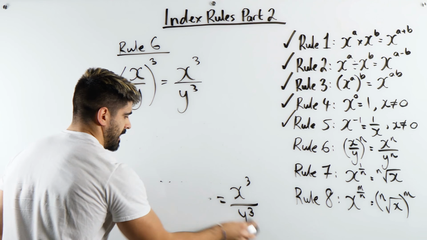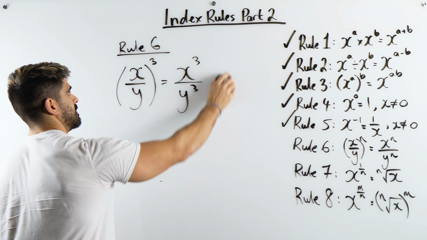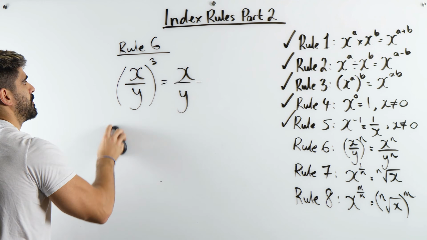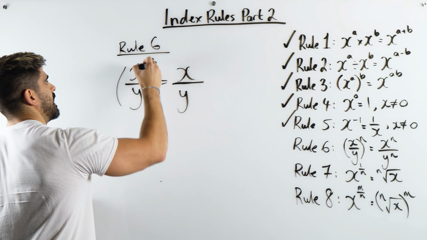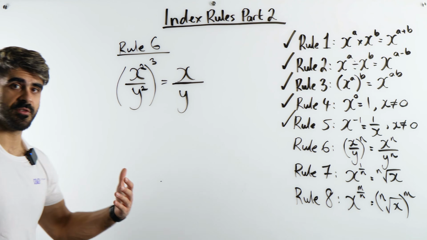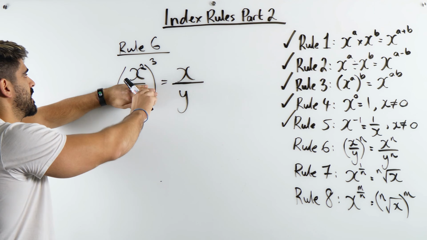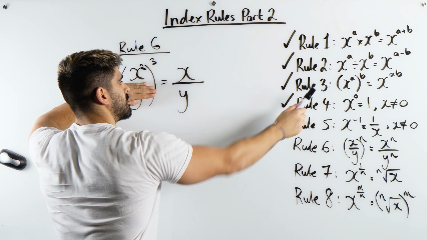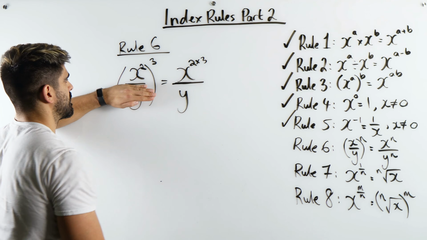Okay. How do we apply that with rule 3? Let's change this. What happens if I change, instead of x and y, I have x squared and y squared? An easy way to think of this is just imagine I cover this up. That says x squared all cubed. That's just rule 3, isn't it? So that's all you're doing. You're doing 2 times 3. And same thing with the denominator.